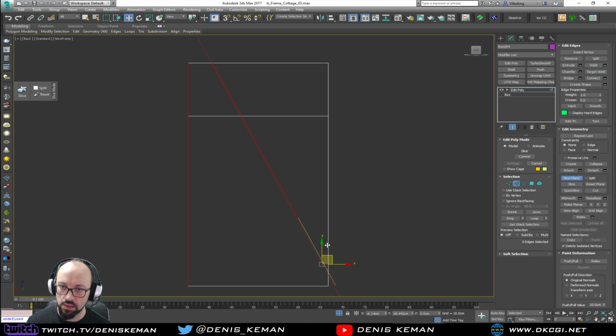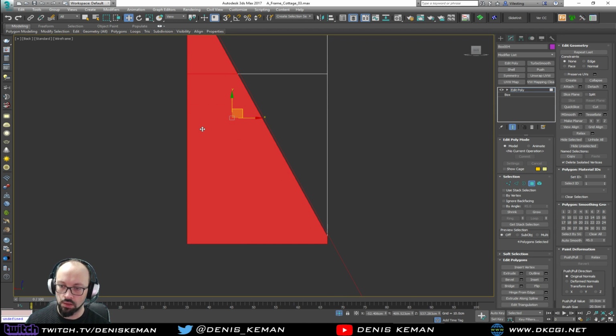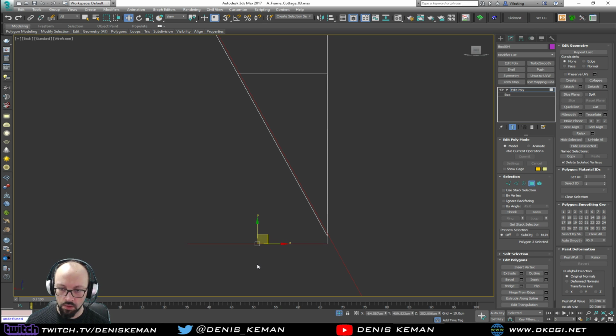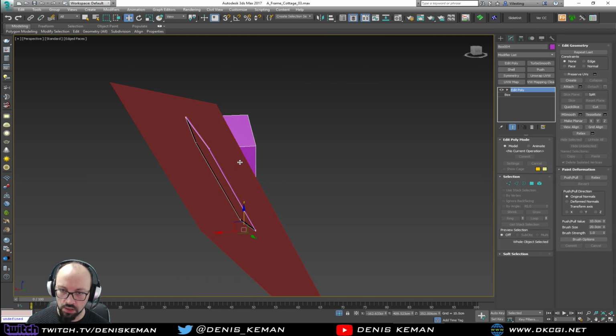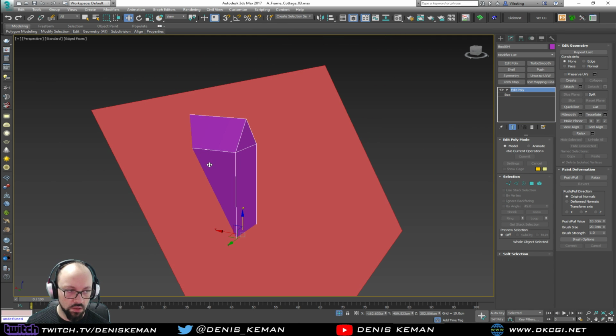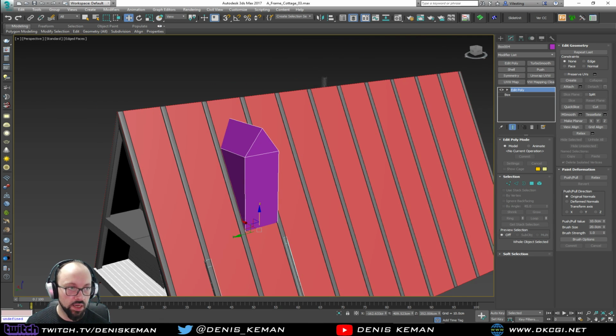More or less like this. And slice. Delete. What I'm left with, this thing goes in a bit. And de-isolate, hide the roof.